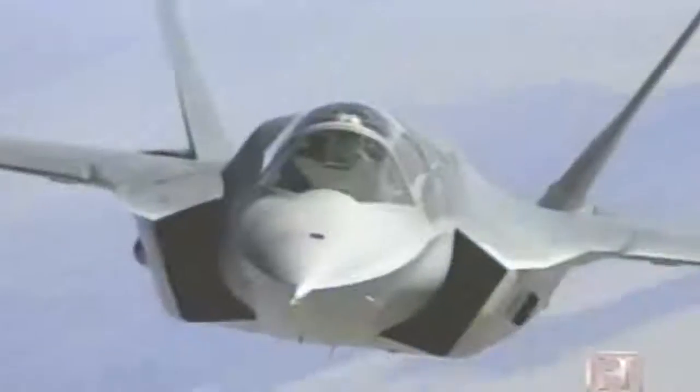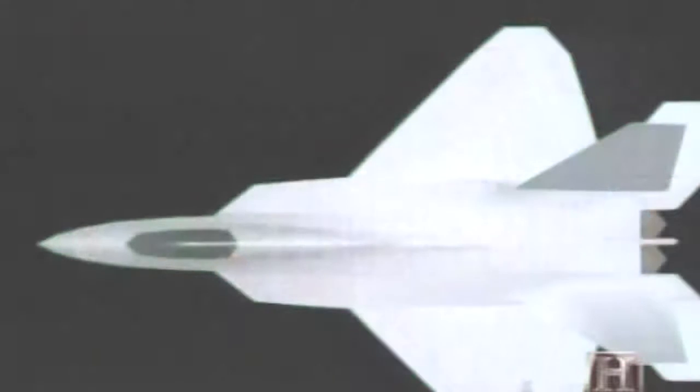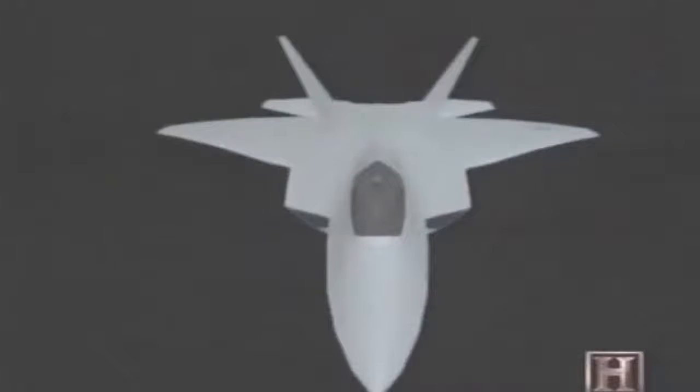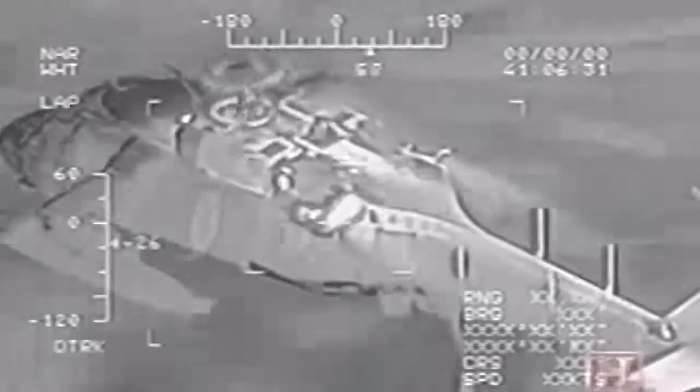The B-2's design enjoyed partial success with its curved surfaces, but it took today's advancements in computing to bring it all together. With modern computer processing allowing computation for compound curve designs, there's now a very close synergy between aerodynamic performance and the ability to limit and reduce radar cross section. Most camouflage experts are aware that modern technology makes it much easier for one adversary to see through another's camouflage, but they're neither daunted by the challenge nor concerned with the growing idea that visual camouflage is now of secondary importance.